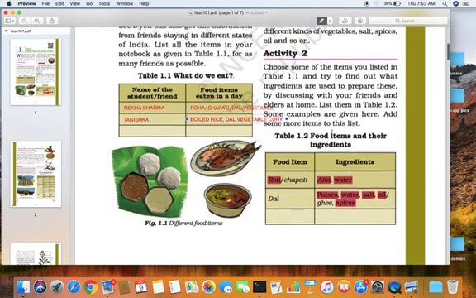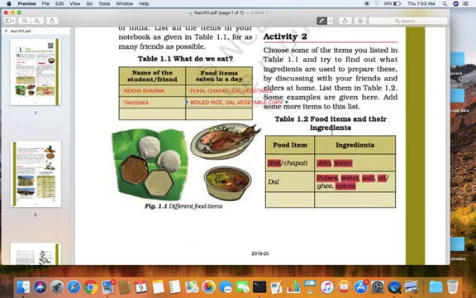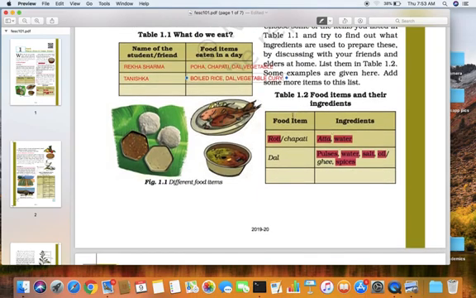Now we will do one more activity. Activity 2. In this activity, we will choose some food items and try to find out the ingredients present in that food item.